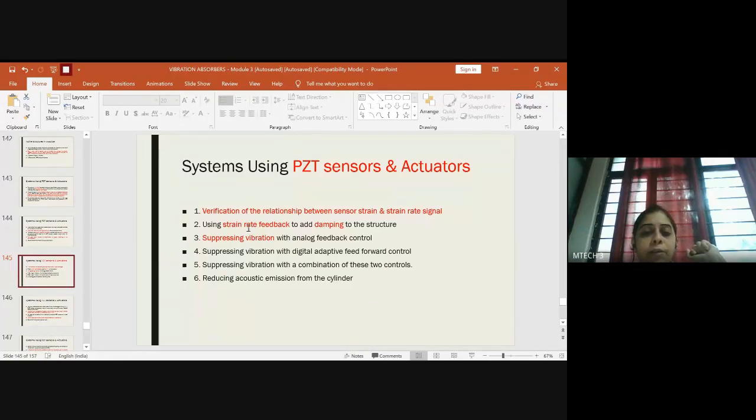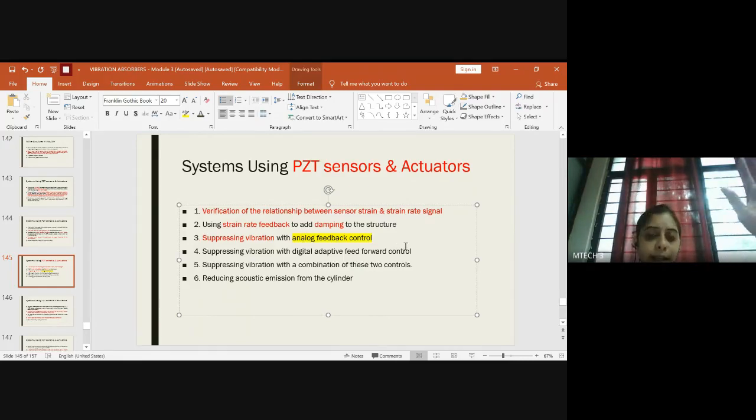So this feedback, what we are telling, could fine tune and get us the data only if it is associated to a controlling system. So here the controlling system plays a vital role. So you should be having the controlling strategies, what we have studied in the last class. You should plan properly and give proper controlling strategies so that it helps in getting a proper strain rate feedback, and then only you can reduce the vibrations, right? So he concluded this to us by his experiment.